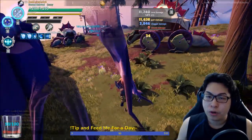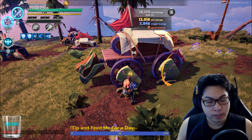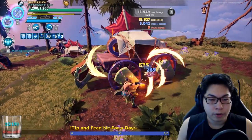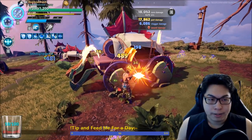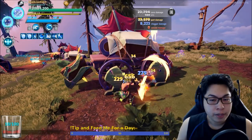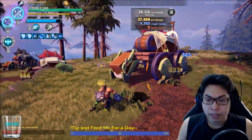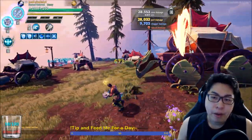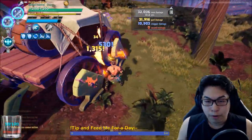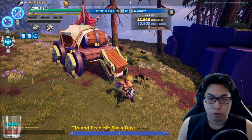Now that you understand all this, the standard rotation is: activate Tempest Form, then you can choose Karma Breaker however you want, activate the first and third mantras. The key thing to note is that after the Karma Breaker there's always a pause — even if you're clicking left click right now, there will be a pause while your strikers return to neutral position. So what do you do? Immediately dodge. It's smart to immediately dodge after that happens. The alternative — surging — also has a delay, so actually dodging is usually the best option. That's the way to keep yourself alive, because after the Karma Breaker you are vulnerable for a second.